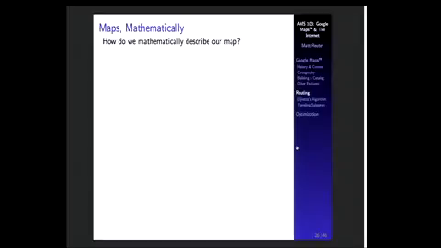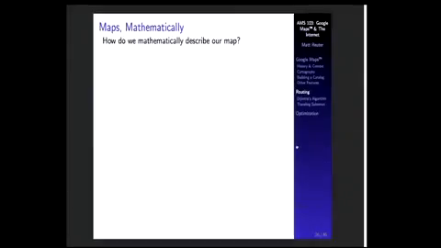How would we describe our map? What do you think we might do? Happy Monday. Okay, well, we're going to get to an example here in a little bit, and we might just forego the projector today and do it on the whiteboard, but we'll get to that in a moment.